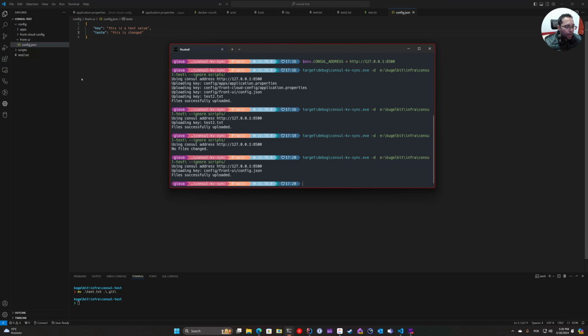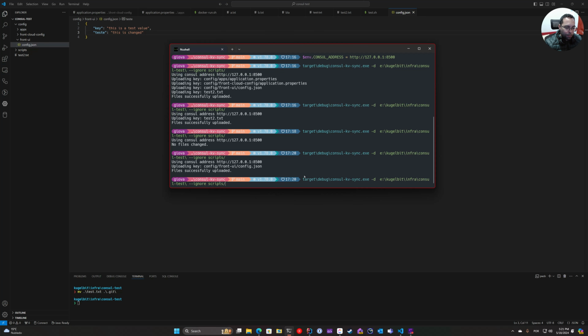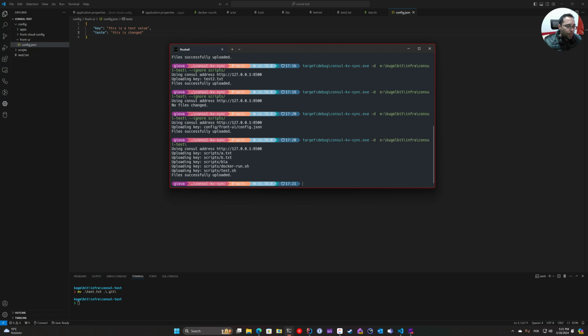Now, what happens if I remove the ignore? Now it uploads the scripts and it knows that the config file has no change. It will upload the default.